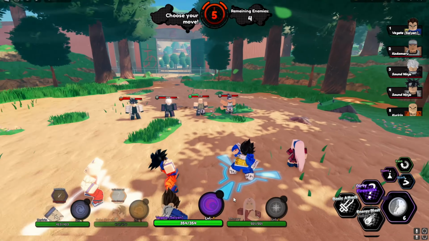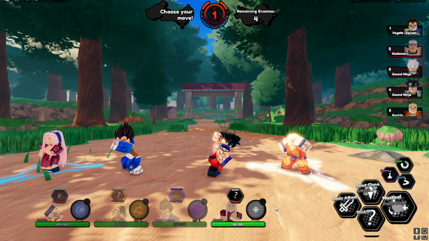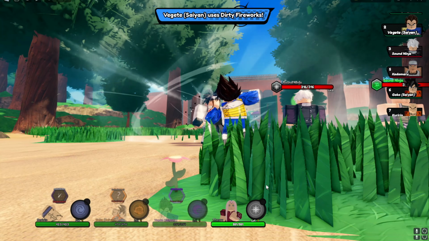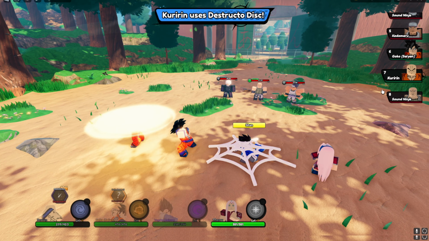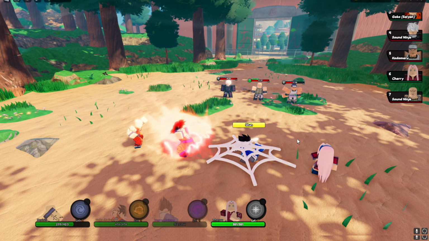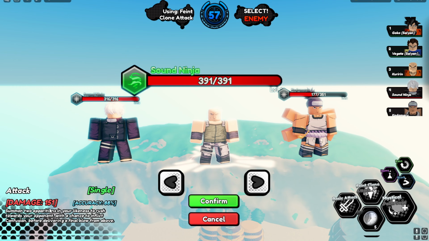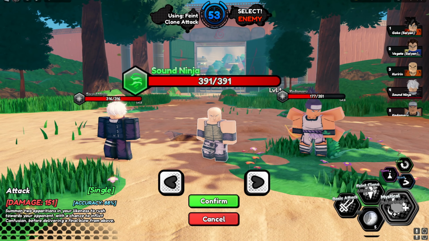Goku wants to pop Kaioken, this is a status move. Dirty Fireworks. And then Shaw is also a status move that buffs. As you can see, damage and speed ups, that made the units go faster in the turn queue, and they do more damage overall. Goku popped Kaioken and got his moves. Now, when clicking the move, you can click it once, and you can see all the things it does down here. You can see the damage, the accuracy, how many people it targets.